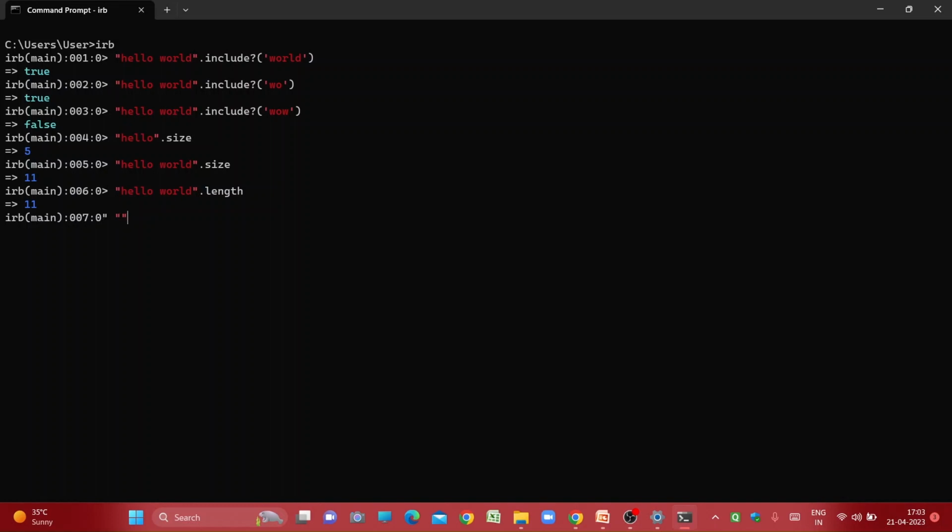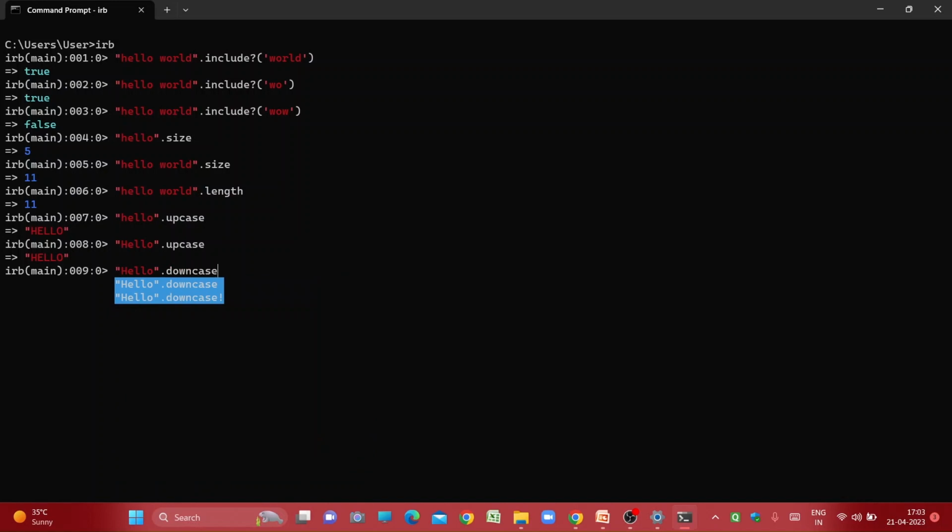If you want to make the string uppercase, you can use upcase so that everything is converted to uppercase. Even if we have existing uppercase letters, they will remain uppercase and the remaining letters will be converted to uppercase. And similarly, downcase as well.